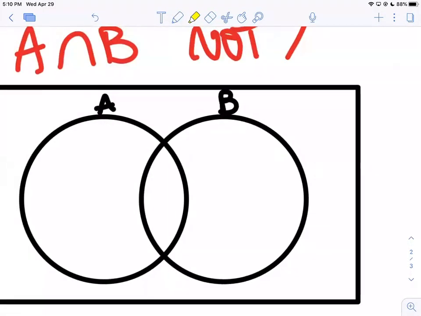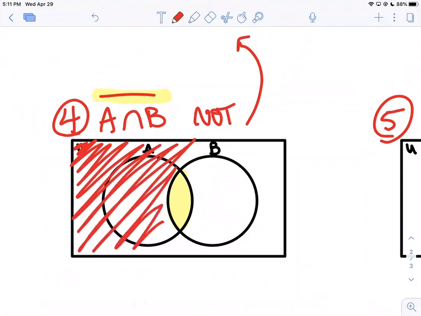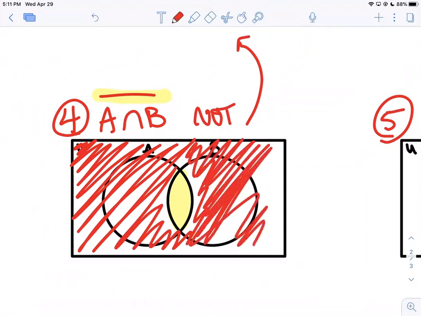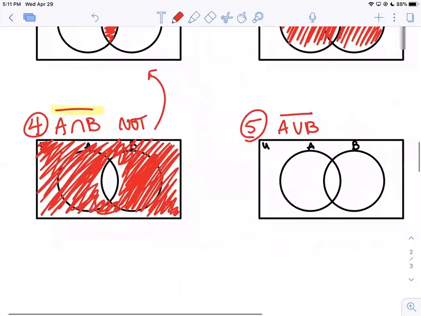Again, I'm going to pre-draw this. That's the part that I don't want shaded at the end. Literally everything else is going to be shaded, from the corner all the way through. I'm not a great colorer. Hopefully yours looks nicer and prettier. All of this, and then when I erase that little piece, it's just the middle that was not shaded. So not A and B: everything that's not A and B gets to work here.